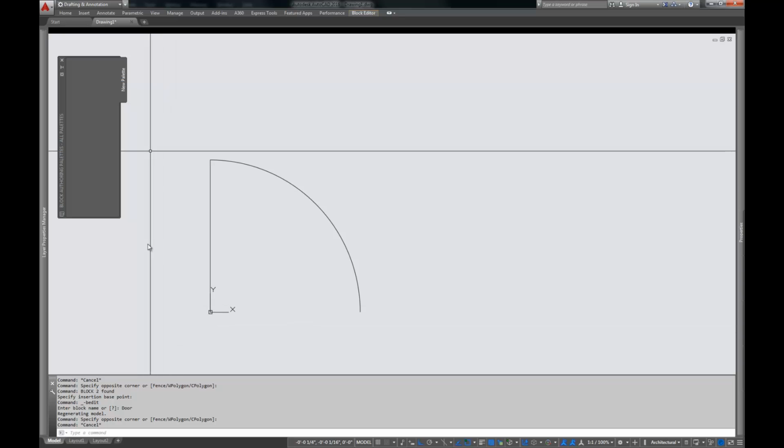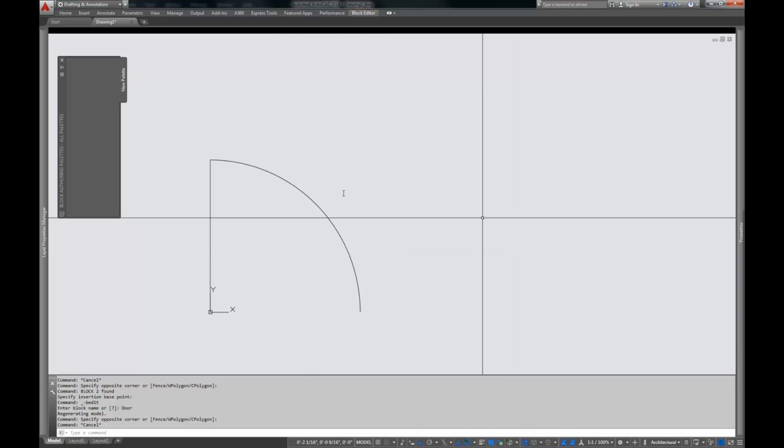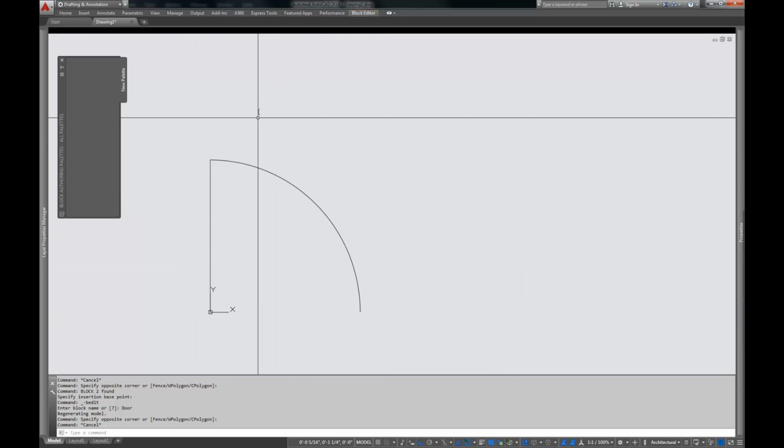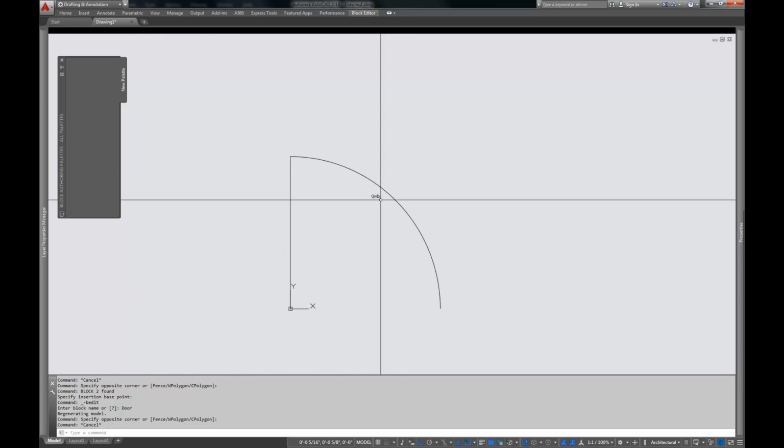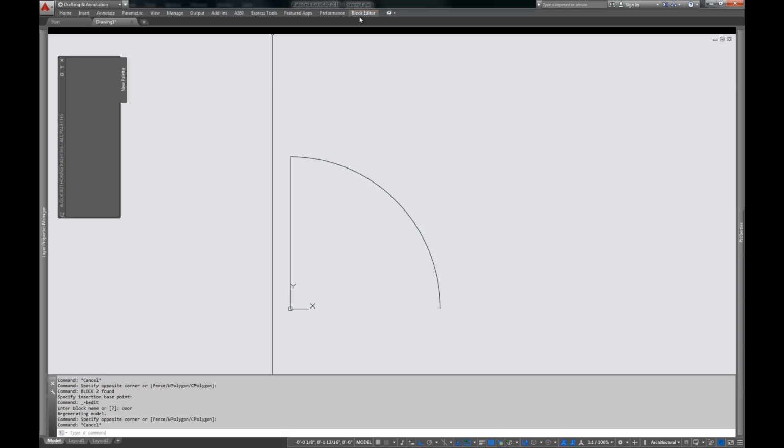Now the reason why I made it 1 inch by 1 inch is because it means we can scale it up really easily and down really easily just by the number of inches it is. So for example, if I need a door that's 2'4", I can just scale it up. What would that be? 28 times, and it'll be the correct size. That's kind of just an old convention that I've followed. Again, this is something that's a shop standard from the place that I used to work.